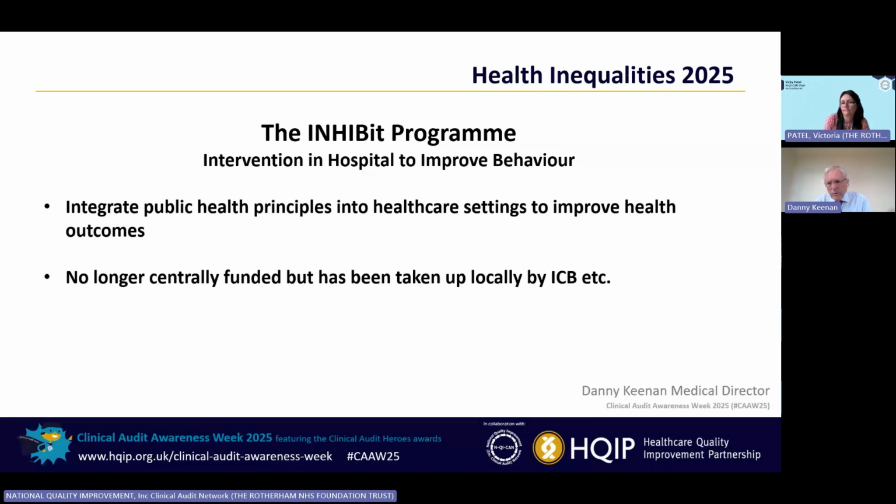So when you look it up now, you'll see what one ICB or one area of England or Wales is doing about this. It did hit a button locally about treatment, and I think that's a theme now coming out. We have national problems and national initiatives, but they're so slow to take hold. A different approach might be to ask, why can't we do something locally? I think that is going to be a much more successful approach in getting in under the skin of some of these problems. If you hit the next slide, please.